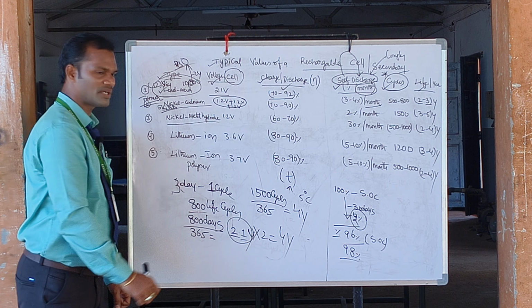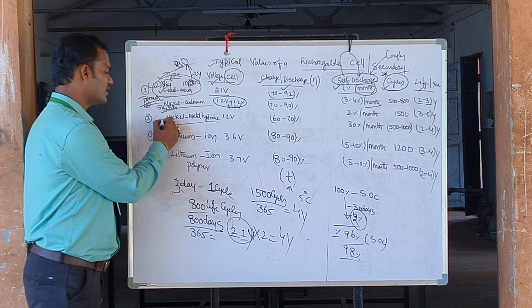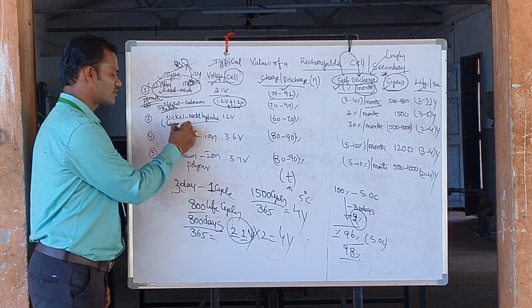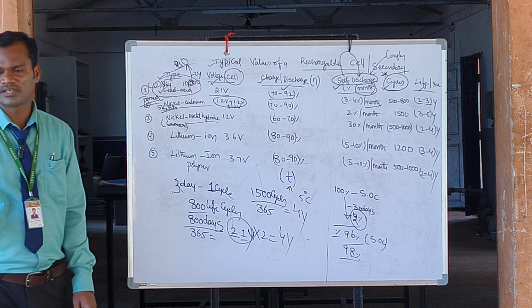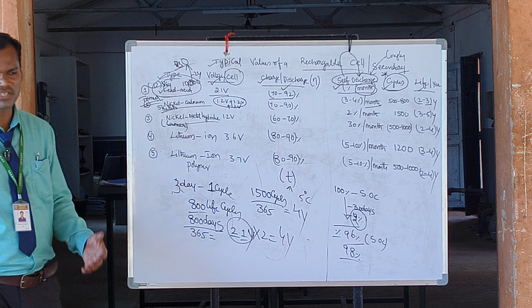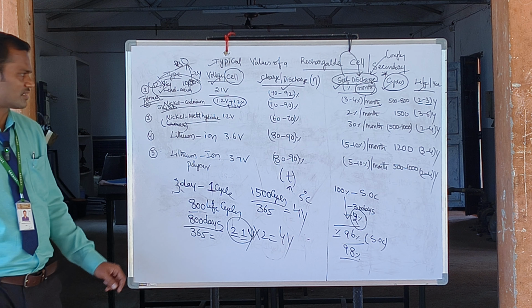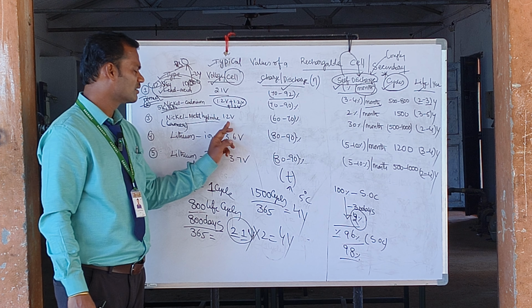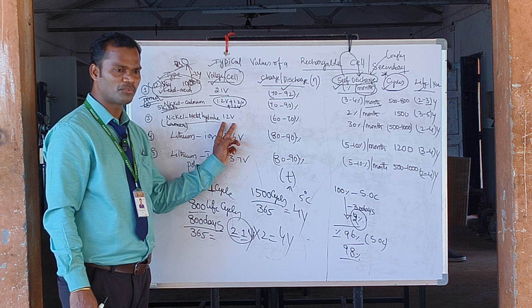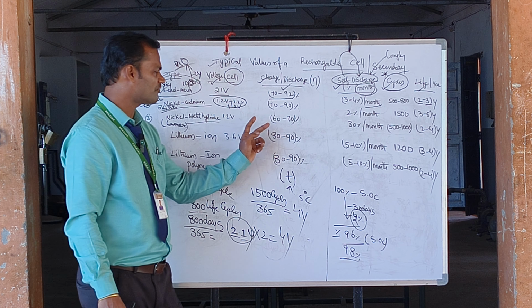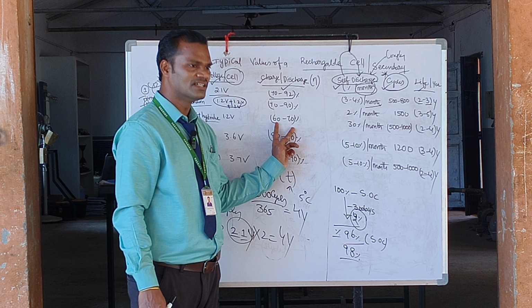So this nickel metal hydride battery is used in olden cameras. In olden days we used to have digital cameras. Okay, so they require a sudden flash, therefore they require a high capacity. So in this, what is the voltage of each cell? 1.2 volts.